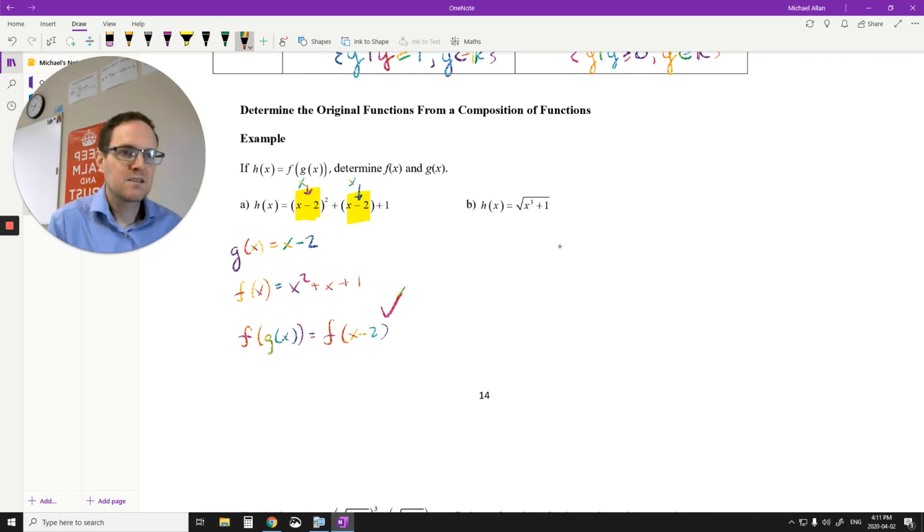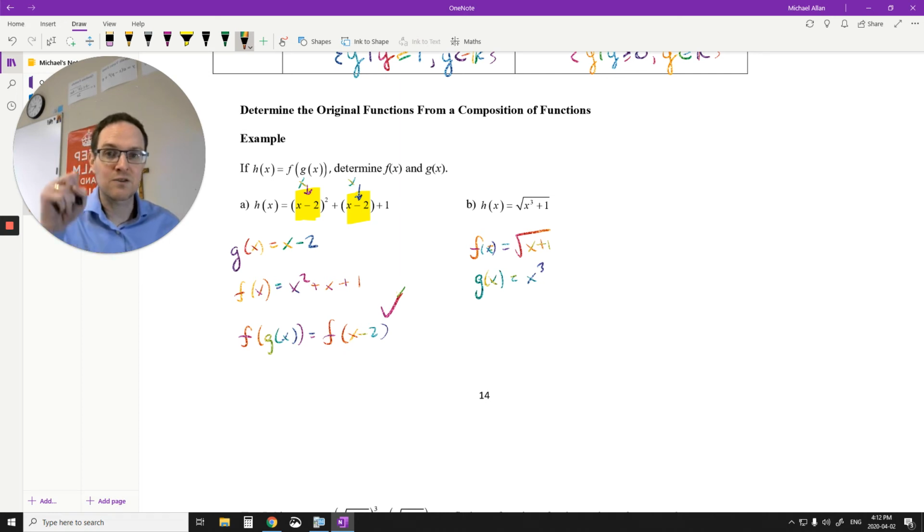Okay, so there's lots and lots of different answers. Like this one, I can have multiple easy answers. You could say, okay, maybe my original function was the root of x plus 1. How do I replace an x with an x cubed? I replace it with an x cubed. So if I put this one into that one, it changes to an x cubed. You replace the x's. You're not multiplying them, you're not dividing, you're replacing it. So the x just becomes an x cubed.